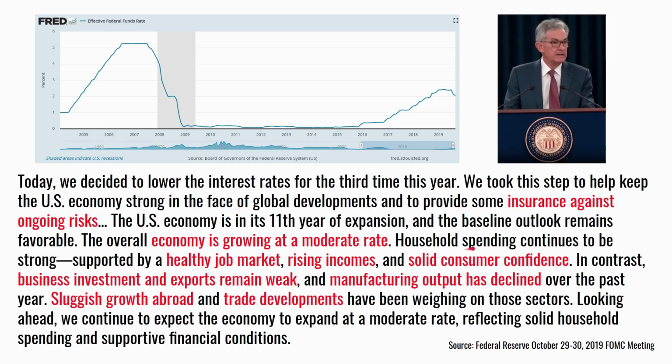They've got strong household spending, which is very supportive of the US economy, which is dominated by services. There's a very healthy job market with extremely low unemployment at multi-decade lows, and US incomes on average are still rising, and there's solid consumer confidence. On the downside though, business investment and exports remain weak. There are clear signs that manufacturing output has declined over the past year, and sluggish growth abroad is starting to affect the US. And of course, there's the trade war, which is now starting to weigh on the US economy.